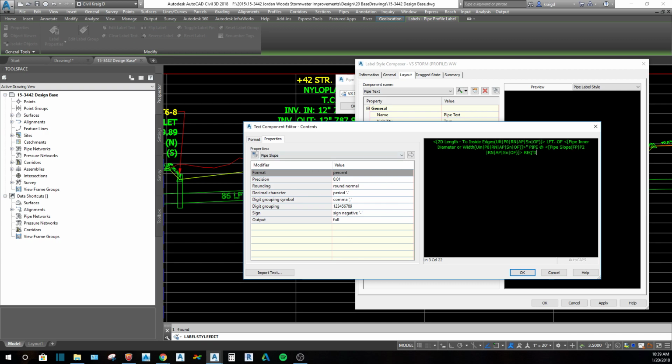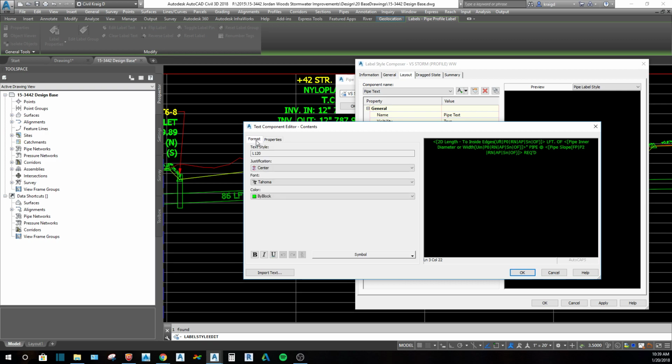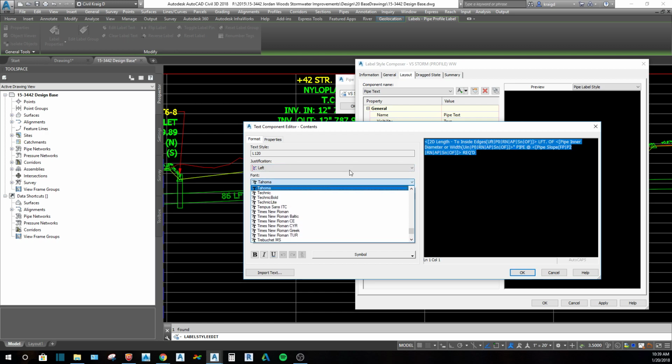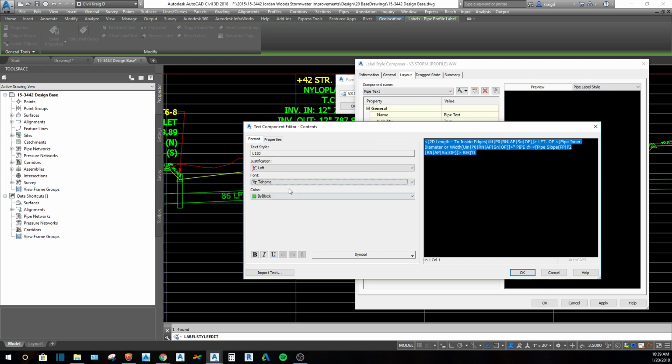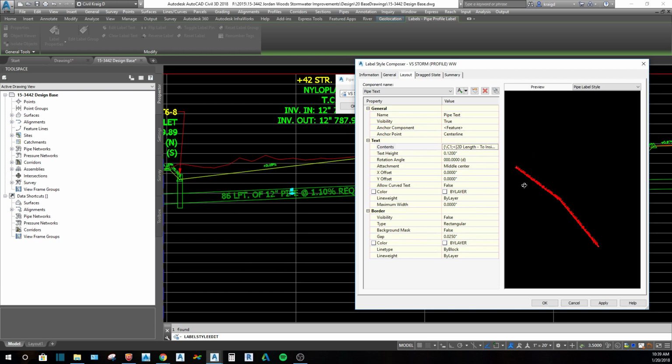Something that I didn't mention in the other, for the structures, is the format button over here. If you have something that you want to be left justified or a different font, you highlight it and control it over here. You can make it a different color, specific. As you see, it updates.